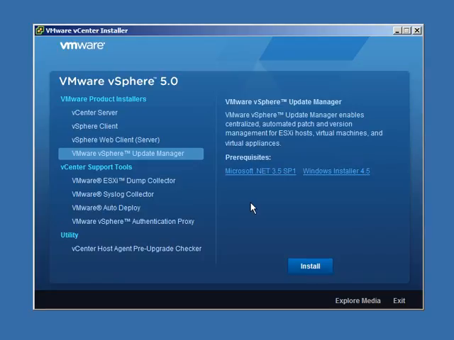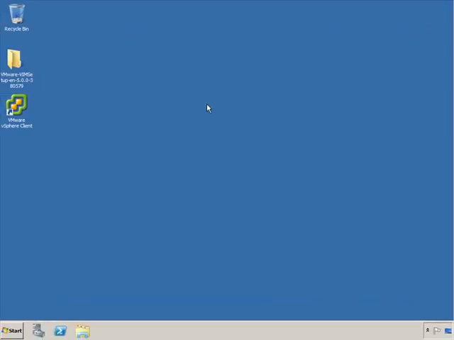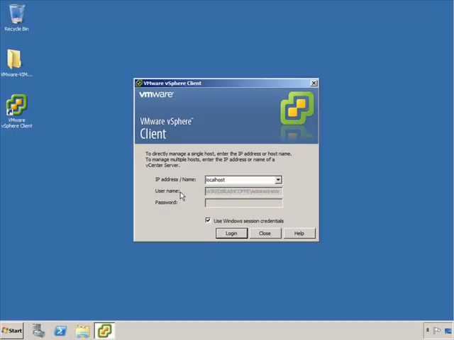So right now, we upgraded Virtual Center to 5. We upgraded our vSphere client to 5. We've upgraded Update Manager to 5. We can give this machine a reboot, and then we can log into Virtual Center and install the plugin for Update Manager and just take a quick walkthrough there. All right, so I'm going to double click on the icon here. Click on Login. Let's go ahead and log in and take a look at what's going on.